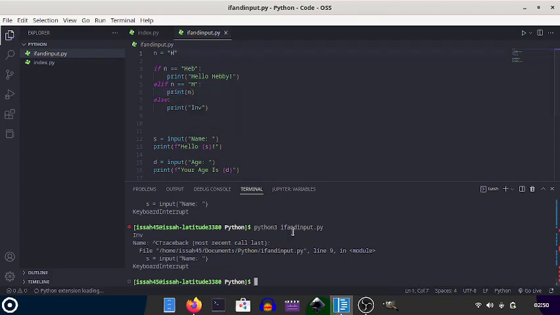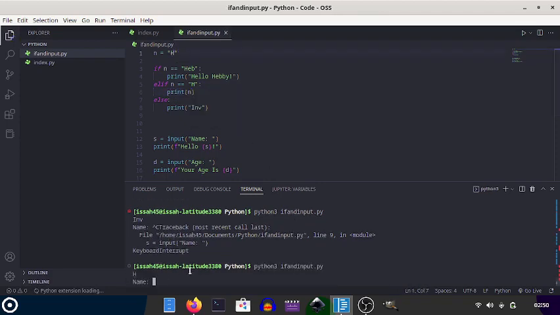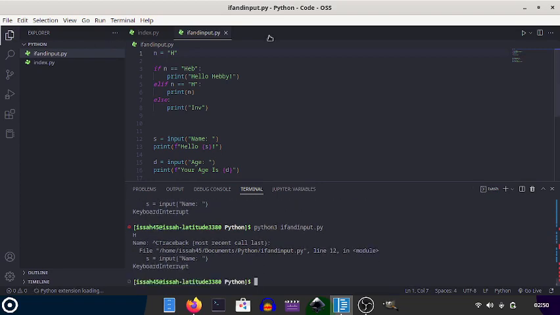So if I change this to h, then it's going to print h. Else, if n is not equal to heb or h, it's going to print inv. So yeah, this is for strings, but what about numbers?